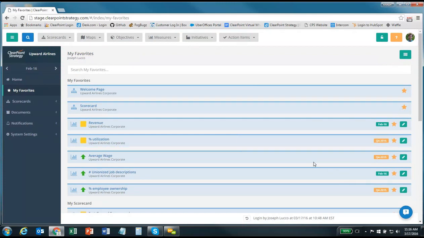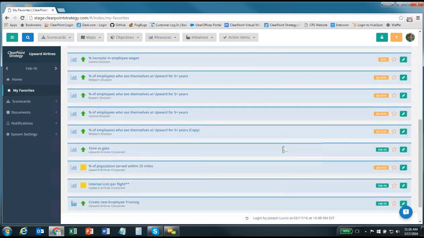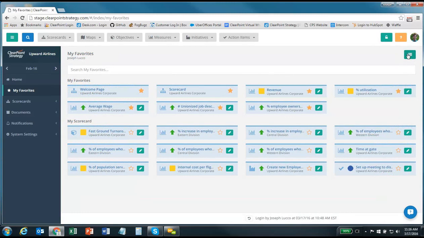So one more thing that you're actually able to do here is if I have a lot of favorites and if I own a lot of different things that are listed in my scorecard, which I happen to, you can go ahead and click on this icon here. And then the list is going to switch to a column structure. So that way things can be more easily found and a little bit more easily managed. So we have a much better view of everything that we favorite and that we own. And we can get to this anywhere from within ClearPoint too. So I really think that users are going to absolutely love this.